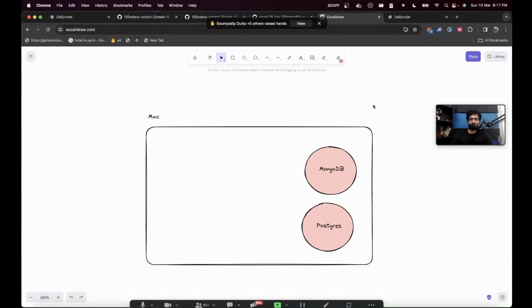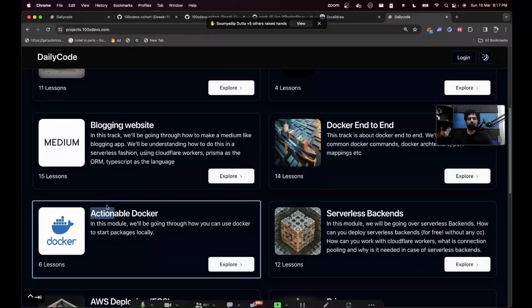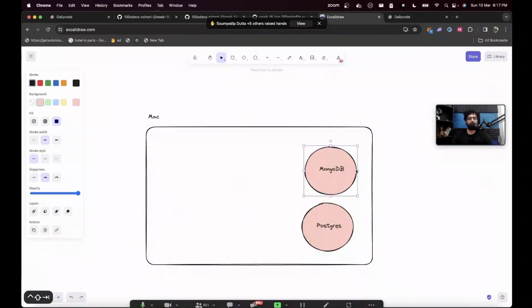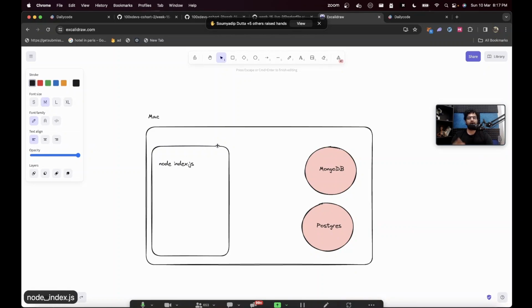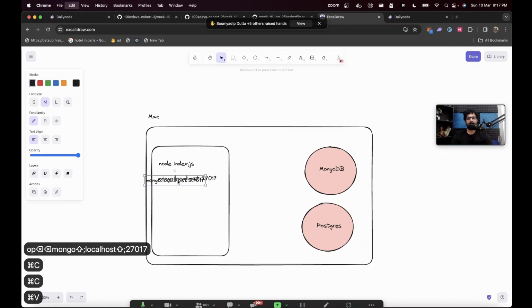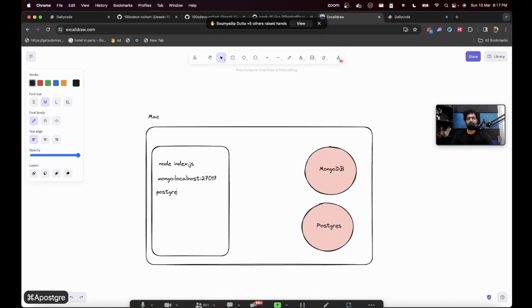So your life was pretty good. You went through this and you understood that MongoDB and Postgres can be started inside Docker containers. Now here in your normal terminal, you ran node index.js for an application that uses both MongoDB and Postgres. So it tries to connect to Mongo at localhost:27017 and it tries to connect to Postgres at localhost:5432.